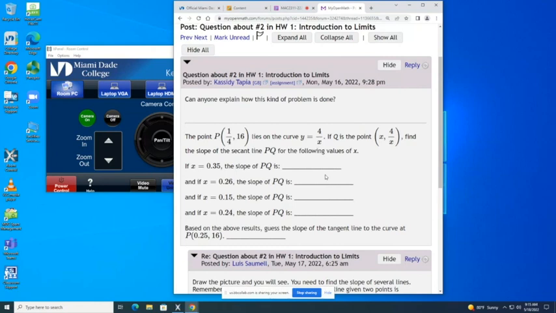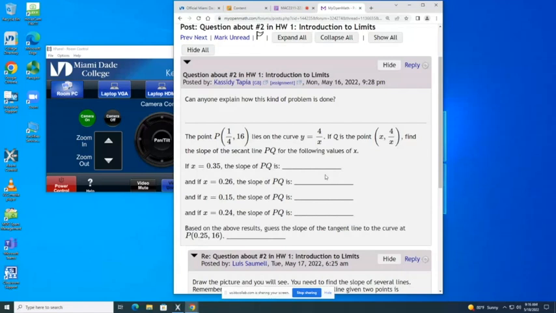Here, you have an idea, an understanding of what's happening. You start thinking about this, so when we come to it, it's not something new to you. But anyway, here you don't really need to draw the picture. All you have to do is find the point Q, put the slope, and so on, and then you make your guess. But it's easier if you draw a picture, in the sense that it will give you more understanding of what's happening. You just have a bunch of secant lines, and they're getting closer and closer to this tangent line, the blue one, which is the one that you want to estimate.